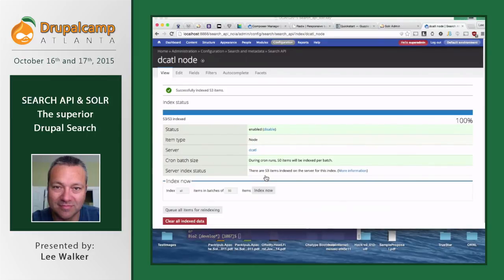Or you can just, there's drush commands, just rebuild my index, please. I think it's RI, rebuild index. So now I actually have an index. It's actually indexed the information. So it's looked at those fields, it's built the stuff, it's got the facets. And I can actually build a view of it now.